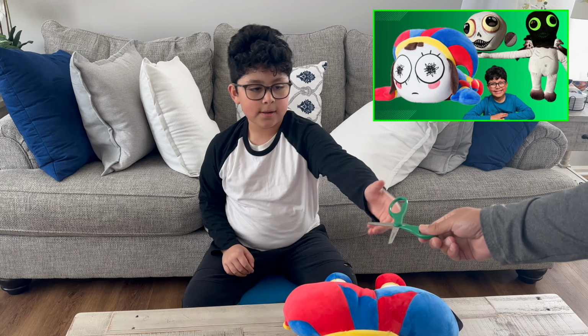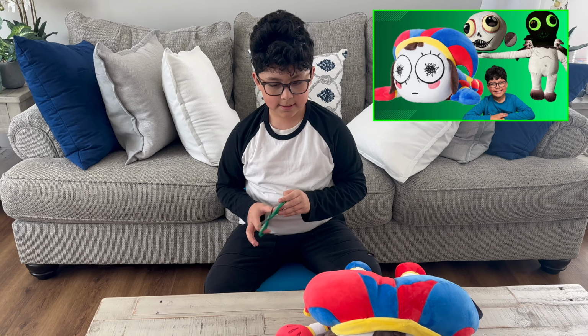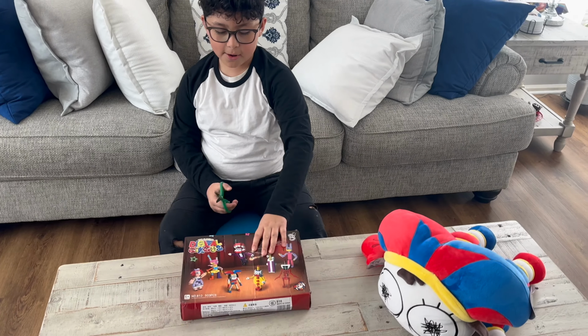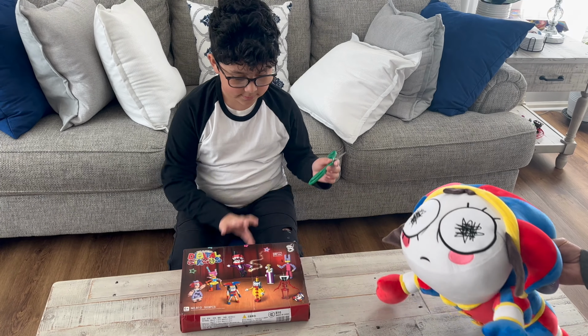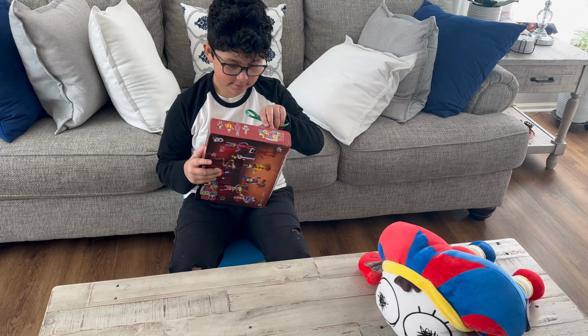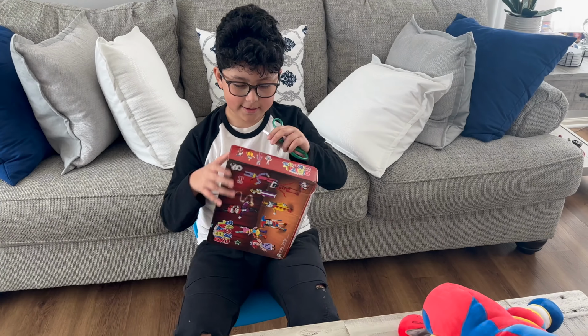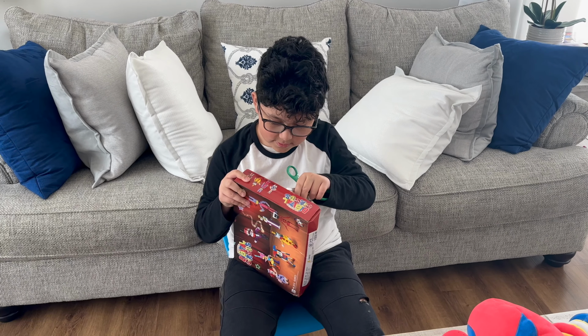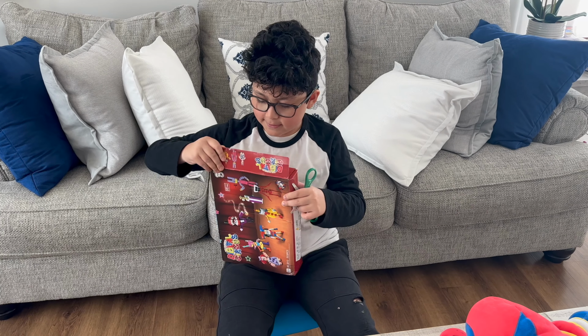So let's unbox the Legos. Pomni can watch. I'm not going to cut you, Pomni. That's why she has that face, because she thought you were going to unbox her. I would never do that. Because plushies, if you cut them open, all the stuffing comes out. That's a lot of fluff. We don't want to do that.